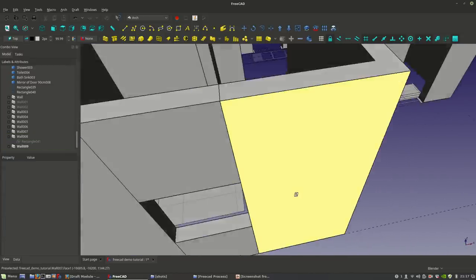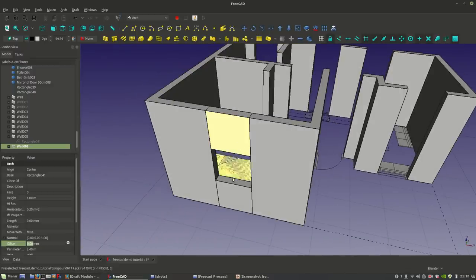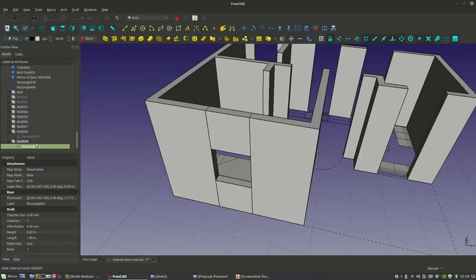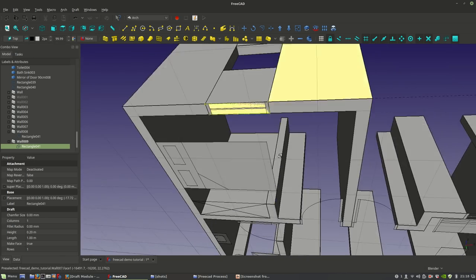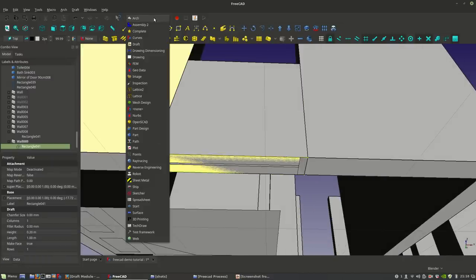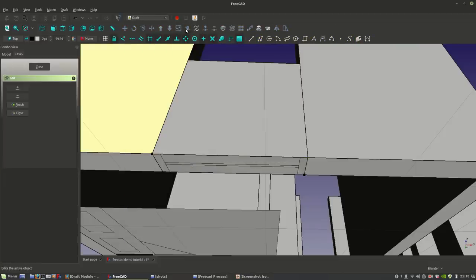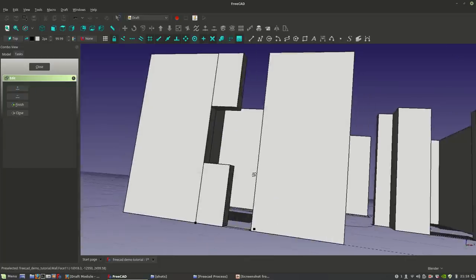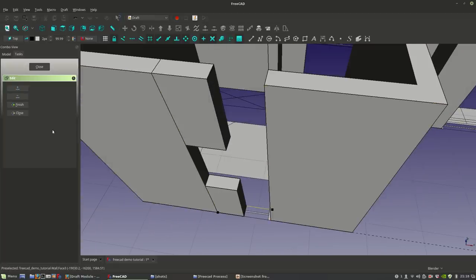So here you can see that I have a window very easily, and I have some walls that still retain their wall properties, and so they can be altered at will. So if I were to, let's say, change this angle, this rectangle here, as you can see, I could probably have the need to modify it. Go to the draft, the edit, and then I can select that node, and I probably wanted to move it here. As you can see, I can update the drawing very fast this way. So that's a good way to keep control of certain features.